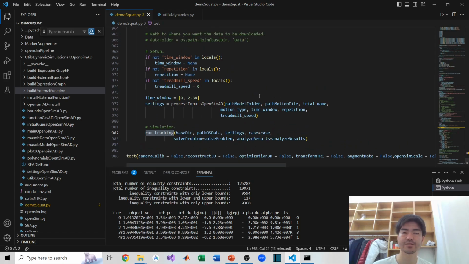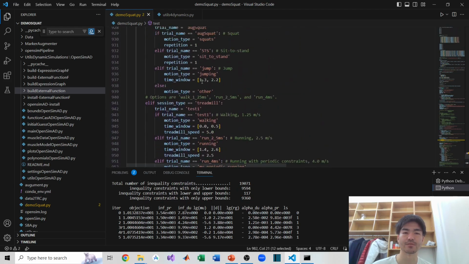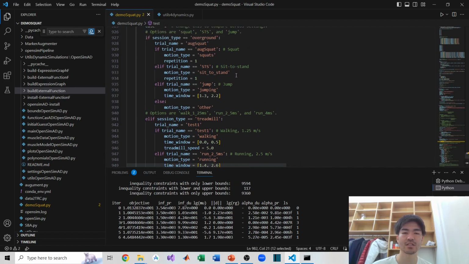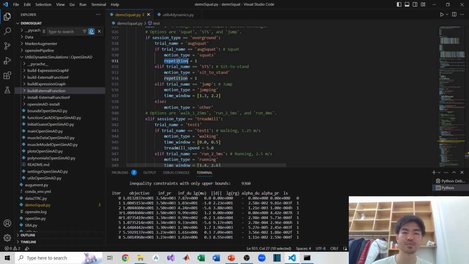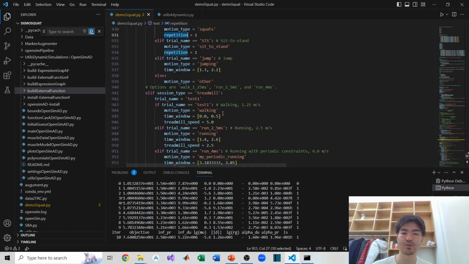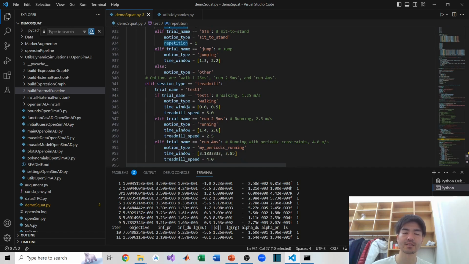One of the configurations you have to be careful with is the time window, which is like this. If you do a squat or a sit and stand, those motions which have repetition, you just need to specify the repetition like this. But if you want to simulate the motion of walking, running, etc., you can specify the time window, which has to be within 2 seconds, because if you specify a time window of more than 2 seconds, it will crash.